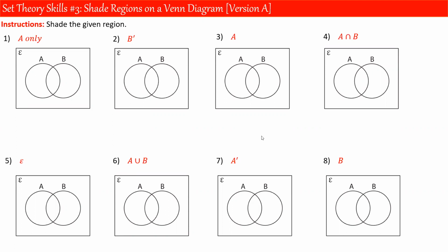All right. Everybody's saying, oh, Mr. Petit, I already did this. You're getting these wrong. Frank Bong, number 2. Okay. Number 2, I want B complement. So you only shade in that part, but how about the rest of the rectangle? You have to shade that too. Okay.